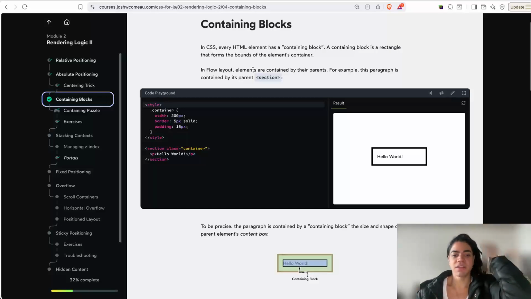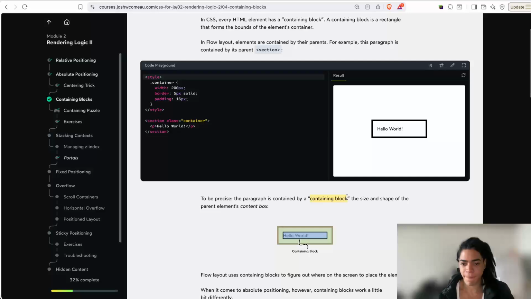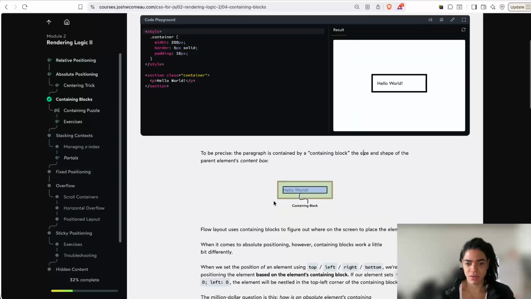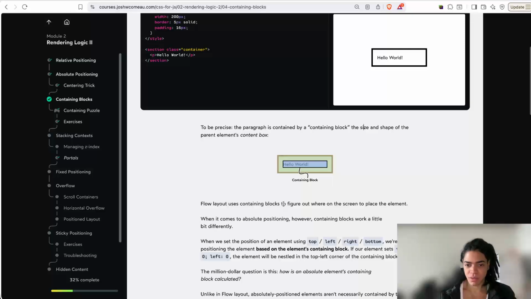To be precise, the paragraph is contained by a containing block, the size and shape of the parent element's content box. So flow layout uses containing blocks to figure out where on the screen to place elements.